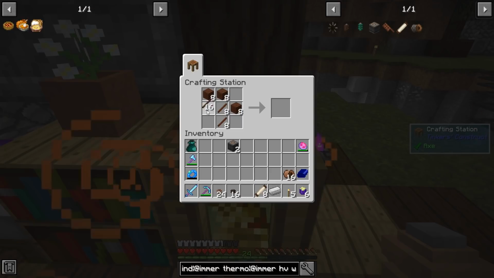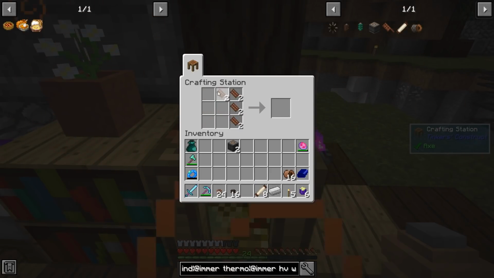Those go there. Those go there. There. 1, 2, 3, 4, 5. And they stack. Nice. Okay, and nope, wrong thing. I need my iron ingots. So now I've got a windmill. Plus I have some sails to add to the windmill to make it go even faster.